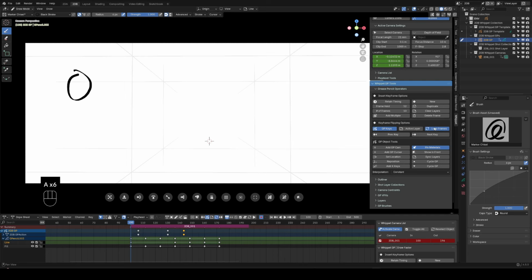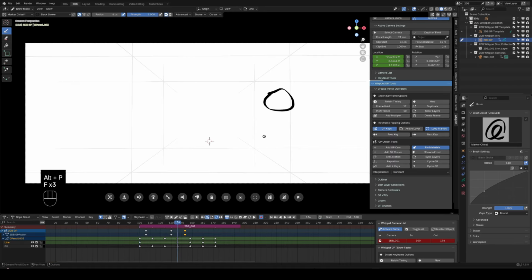And then lastly, you have loop keyframes. So it'll loop to the beginning of either the scene range or the preview range. So if you want to use the preview range and specifically just loop through these drawings, then you can hit F and it'll jump back to the beginning of the preview range.